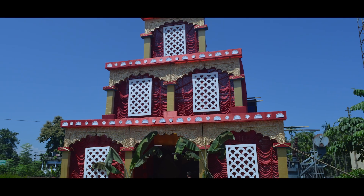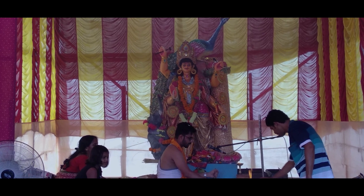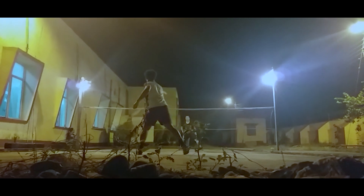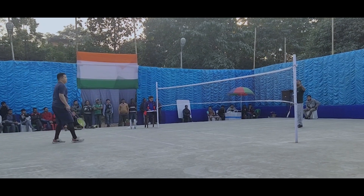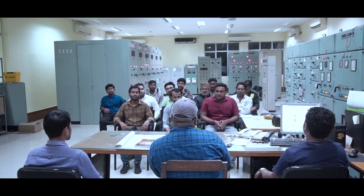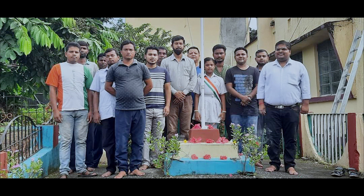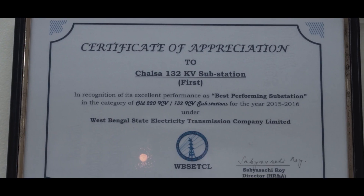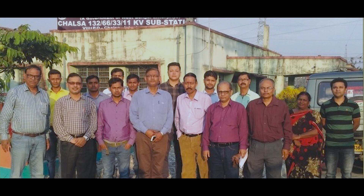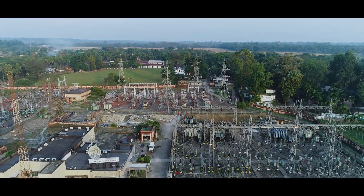In the cultural aspect, Karma Puja is celebrated enthusiastically every year in the substation and is hugely appreciated by the locals who eagerly look forward to the day. In our leisure time, we involve ourselves in sporting activities like badminton and cricket to keep us fit and refreshed and also to avoid dullness at work. We are a well-knit group of people working at Chalsa 132KB substation who believe in teamwork to ensure a pleasant and satisfying working environment as well as a better tomorrow. Chalsa 132KB substation stood first as the best performing substation in the category of old 220KB and 132KB substations for the year 2015-16, and we wish to repeat the same feat once again.